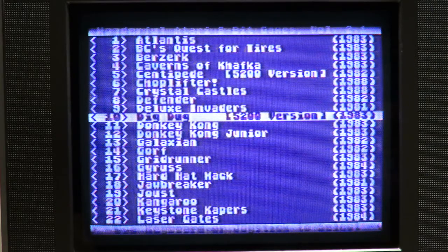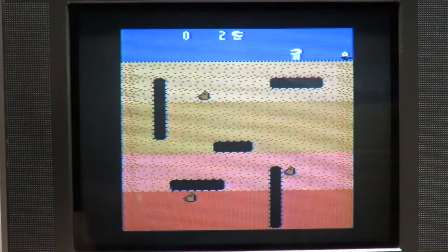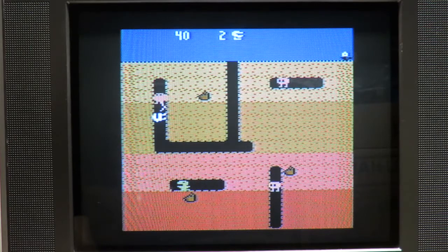I'm going to show this to Quinn right now because he was playing the Atari 8-bit version of the game, I think. And if he was, yeah, I think it looks different than the one he was playing. Let's see. Maybe this is the one he was playing. I can't remember. Blow that guy up.